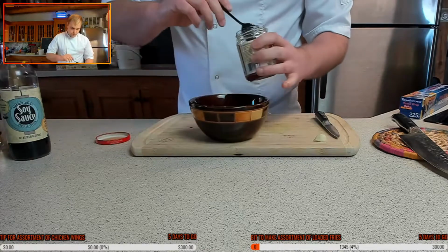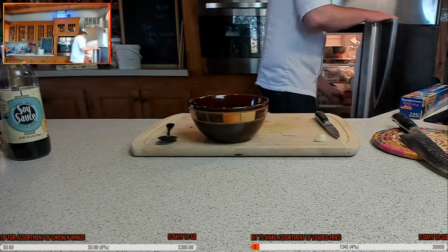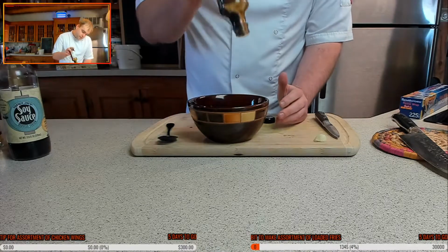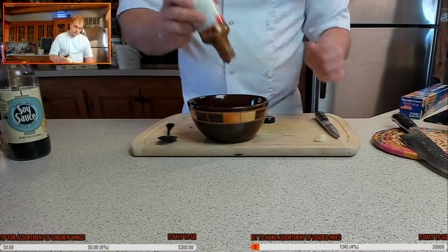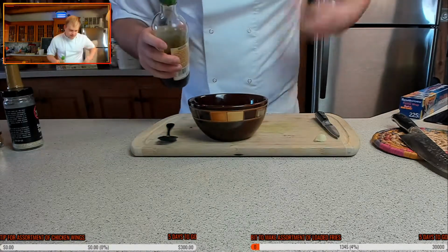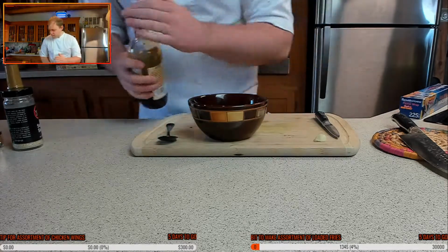Plum sauce. I'm going to go for 2, well, these are dessert spoons. So I'd say a good, I'm going to go, these are pretty much tablespoons I'm putting in here, by the way. Oyster sauce. There's not much left in there, but I want about 2 tablespoons, which is kind of there, so we will see. Maybe I'll just get 1. Oh no, we should get 2 out of this. I'll have to buy some more oyster sauce when I need it again. About 2 tablespoons of soy. That cap is so annoying. Every time it catches my thumb. Right. 1, 2. My thumb.